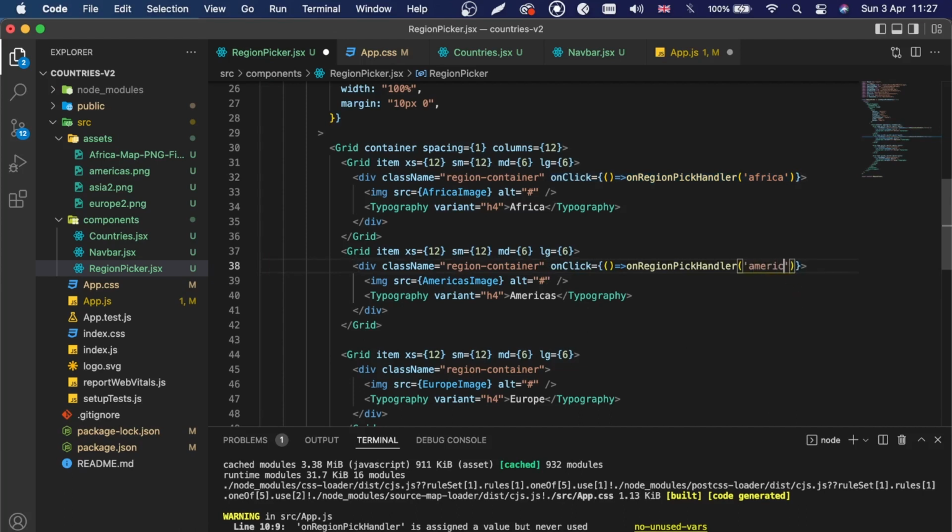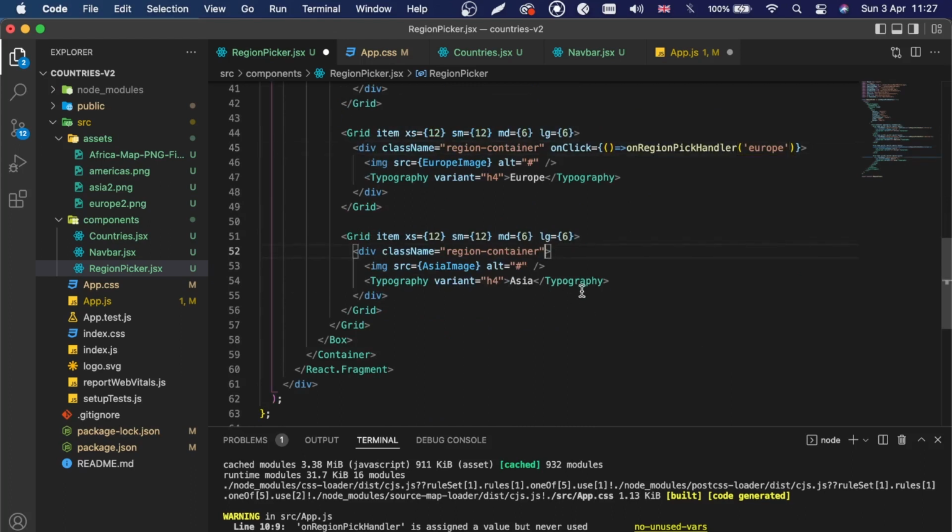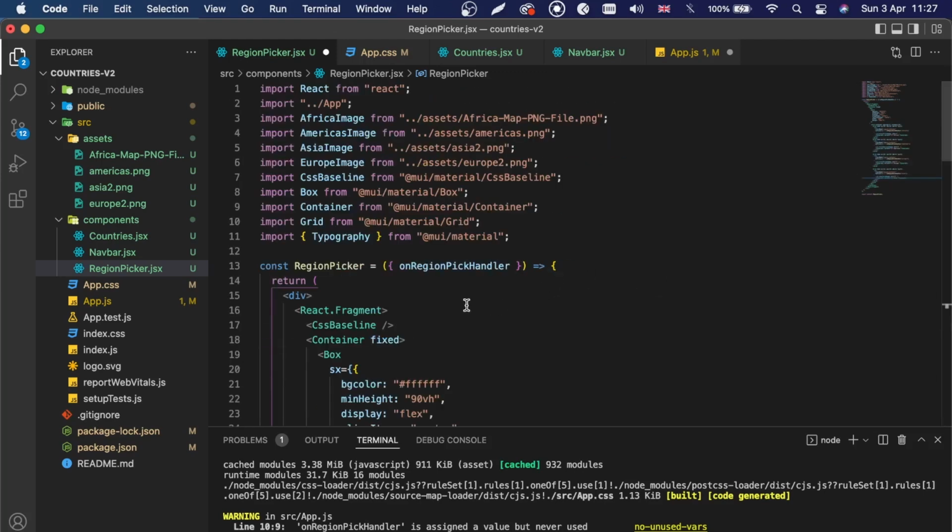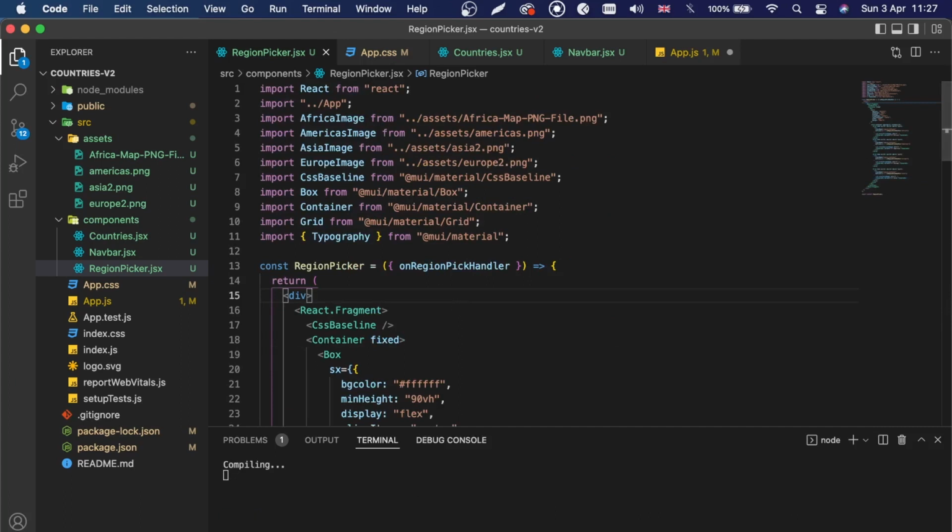So Americas. And right here we'll say Europe. And the final one right here will be Asia. Okay. Now hit print here, save this, and let's try it.